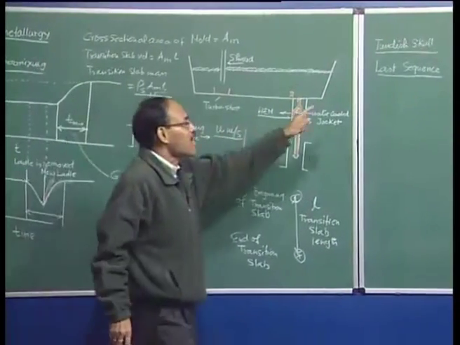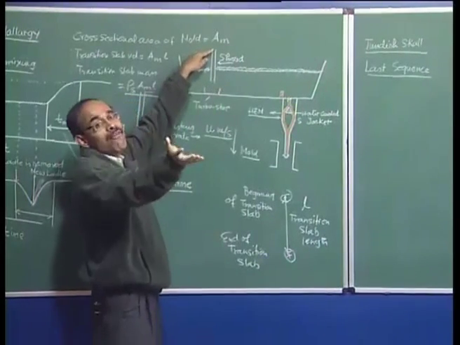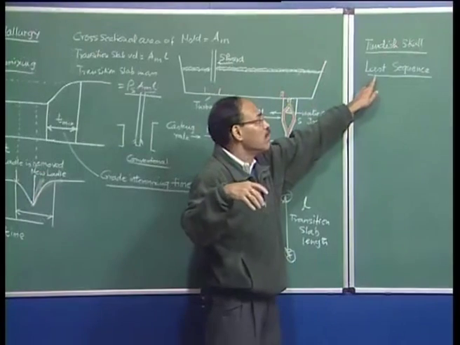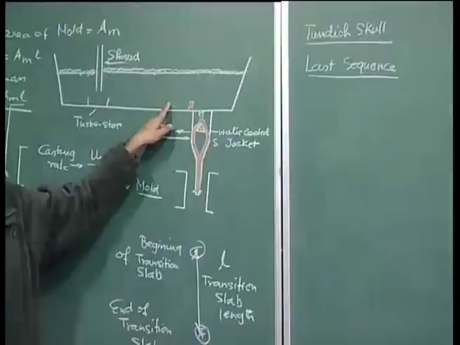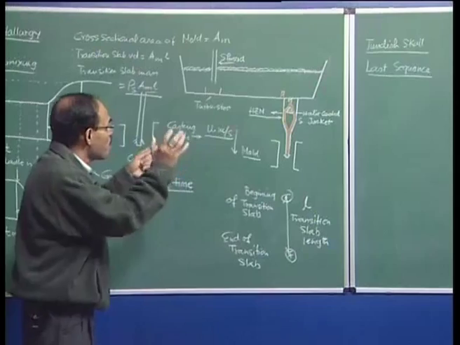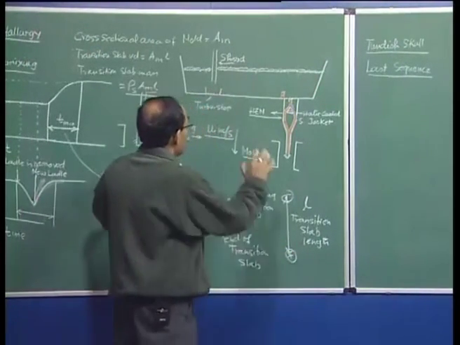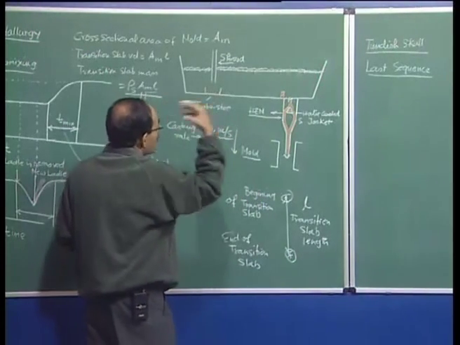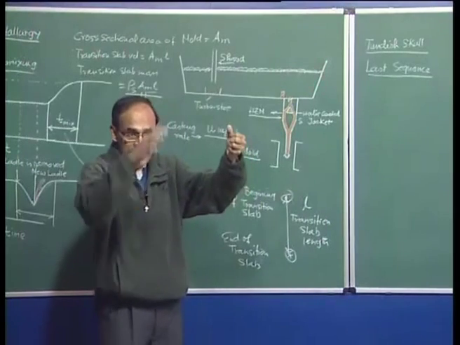So, imagine the last sequence. Okay. The ladle is going to be finally removed, there will be no more ladle, and last sequence basically is the sequence when the tundish demands relining. Okay, the tundish has undergone so much wear and tear that we are really not in a position to use it any further, and therefore it is taken for relining. So, the last hit, if you conceptualize that from the ladle material is coming down. Okay, this is the last ladle.